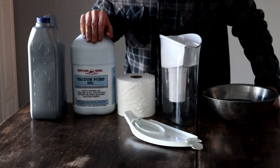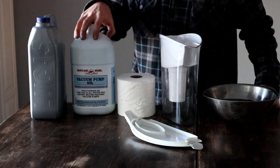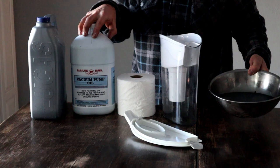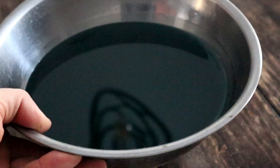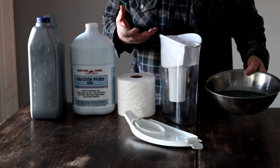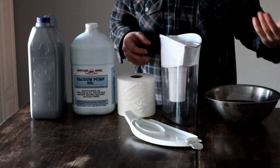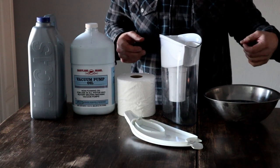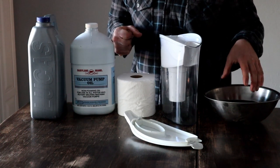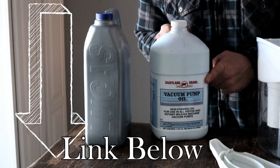So here's the Dairyland oil. I believe they use it for milkers, for milking cows on the vacuum pumps. It works really, really good for the vacuum pump for the freeze dryer. You can see this oil has had two cycles through it, actually. It's still translucent - you can still see through it, surprisingly - and it's still just a real deep blue color. Normally, if you put other vacuum pump oil in, it pulls in smells and turns funky colors. This one actually has detergents in it as well, so it keeps the internals of the vacuum pump clean at the same time as you're using it. I'll put a link where you can get this on Amazon, but you can actually get it quite a few different places now.